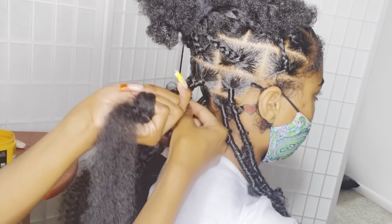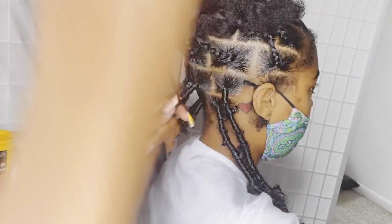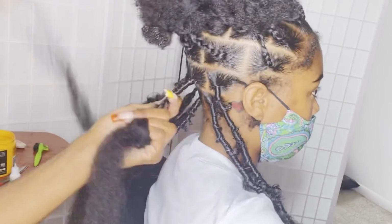But move everything out of your way and go ahead and wrap. Even if you wrap underhand, overhand, whatever you do, go ahead and wrap. And you want to make sure it's very gripped, because you want it tight at the roots. You don't want it too tight, but you want to make sure that it's tight.